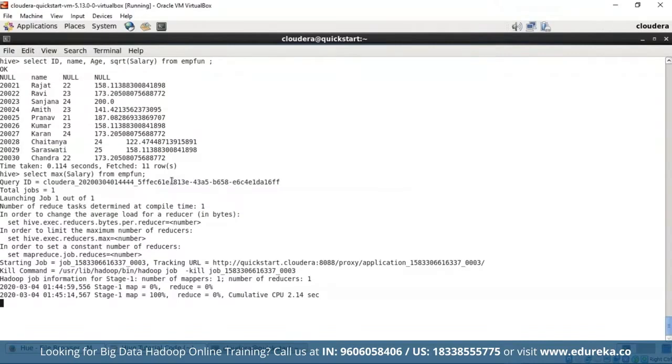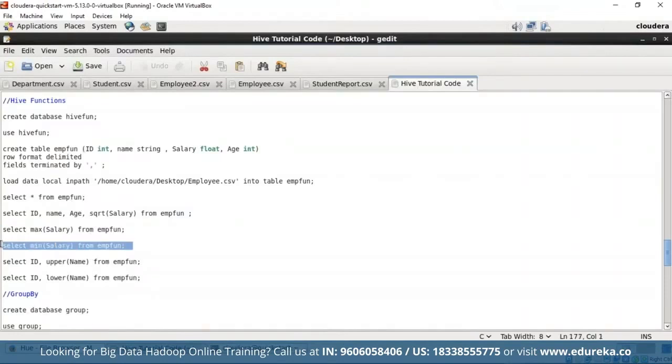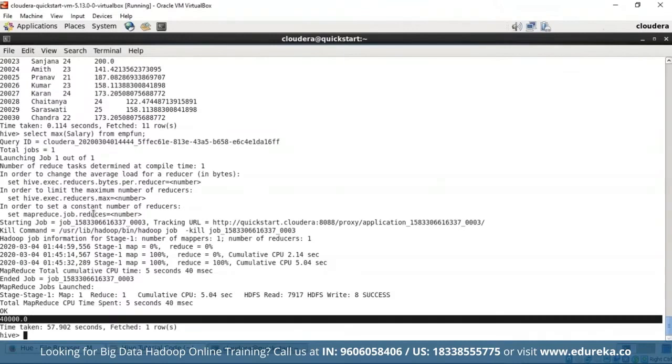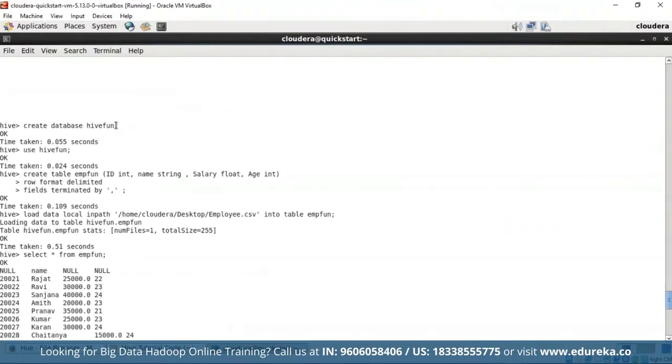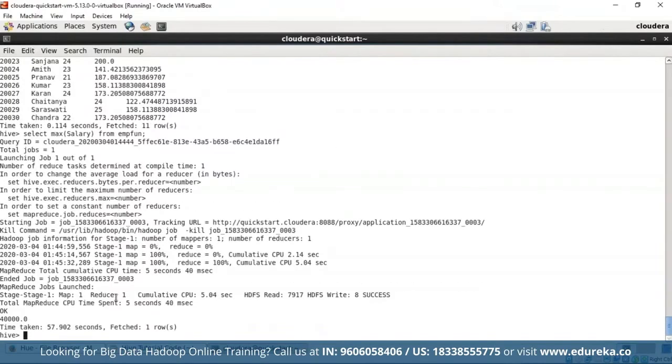But if you're working in real time, this process would take just a few seconds. There you go. You have the value 40,000 as shown here. So 40,000, the employee name is Sanjana, is the maximum salary. So that's what we got here.